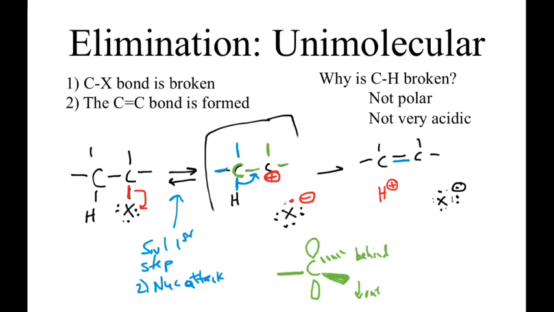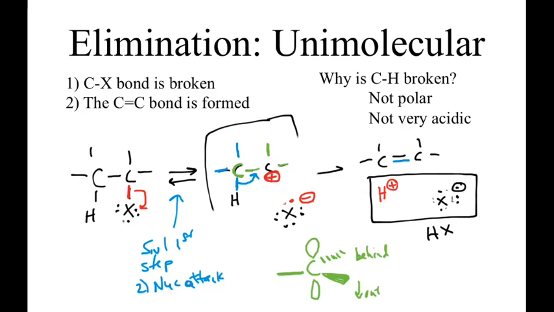What happened to our carbocation, our positively charged carbon? Well, that one didn't have electrons to begin with, that's why it was positive, but we now just gave it electrons. So positive plus a negative for our electrons, neutral. And so our result is the formation of that double bond and the loss of a small molecule. That loss of a small molecule, which we kept separated, was ultimately in this case HX. So we eliminated the small molecule HX from our starting material.